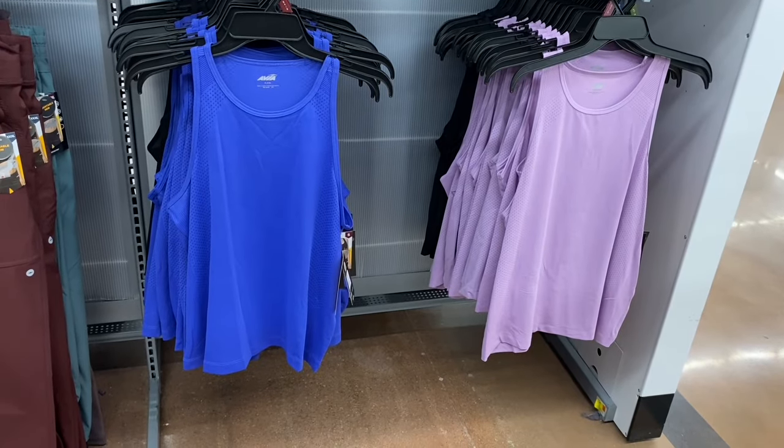These two new sets are so my style! An off-the-shoulder set with a cropped ribbed top and a fitted skirt for $17.98 — also comes in beige. And a crochet short set — I think I saw this online so I'll tag it — $19.98. Comes with shorts with a drawstring and a top that ties in the back with little flutter sleeves. Also comes in coral. Both pieces for that price — extra small to 3XL. Awesome!